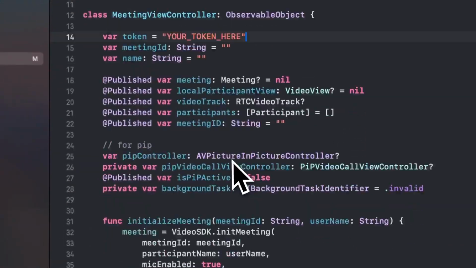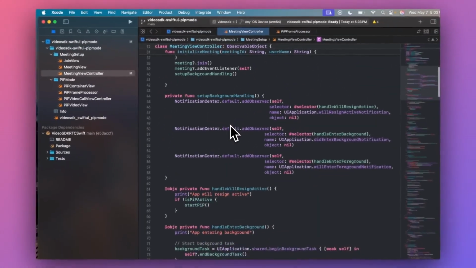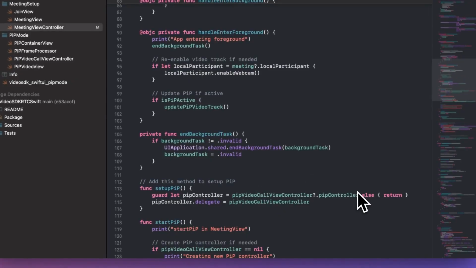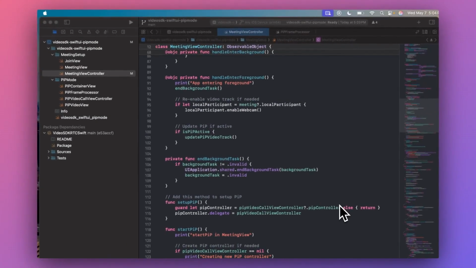Now, in the MeetingViewController, I have already managed the background and foreground handling. So you can run this example directly on your device, go to the home screen, and press the home button to put this application in background mode, and the PiP mode will start automatically. Or you can click on the toggle button of PiP mode.